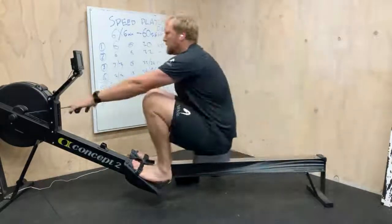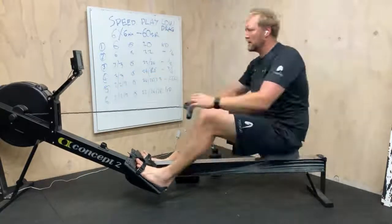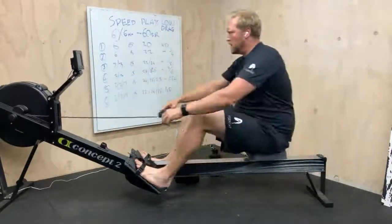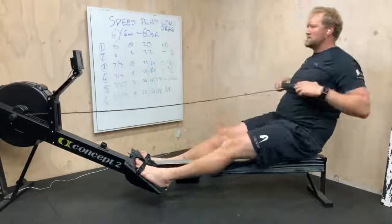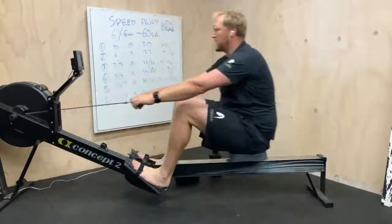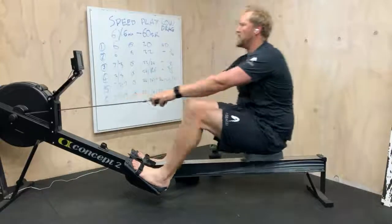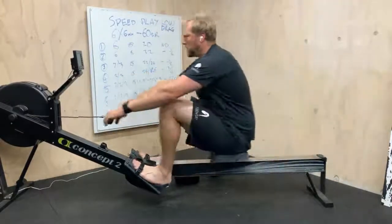Remember, we're hanging. We're initiating with the legs, but our hang and our hands are holding that handle. They transfer the weight right through the big muscles. We always talk about the body's ability, the arms, to be able to hang large amounts of weight, picking weights off the floor. But it's our big groups doing the work. Nice. Managed to hold that really well. Heart rate's coming up. Pretty much in the training zone.